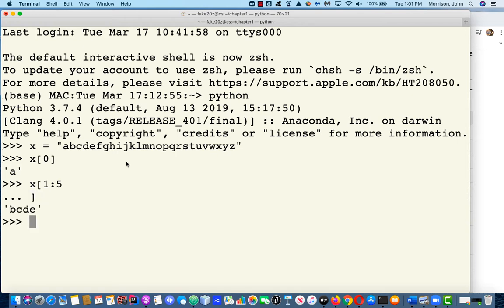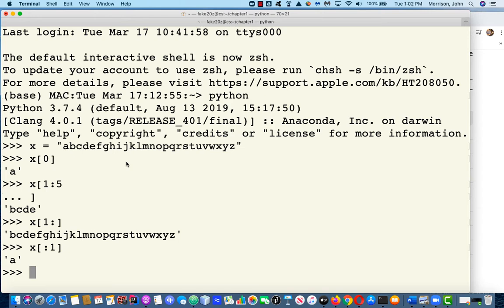I should also show you this. This is interesting as well. You go from 1 to the end, or from the beginning to 1. Okay, so this is a little more about indices and strings.